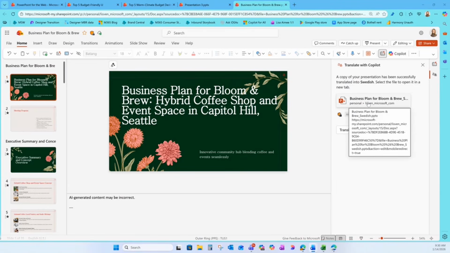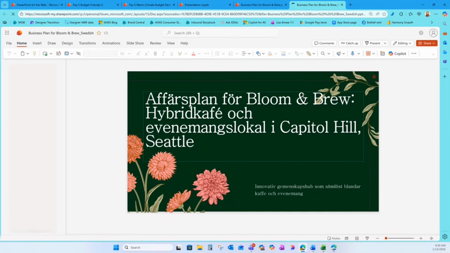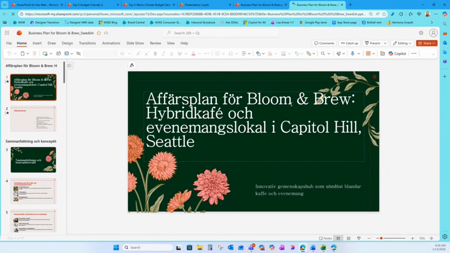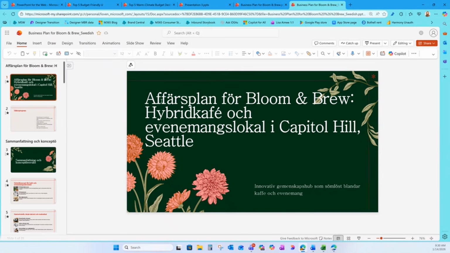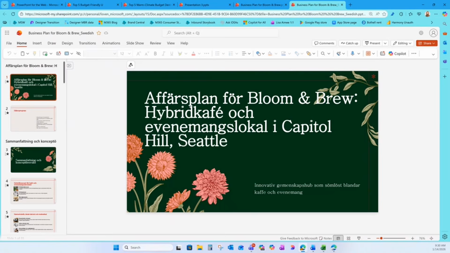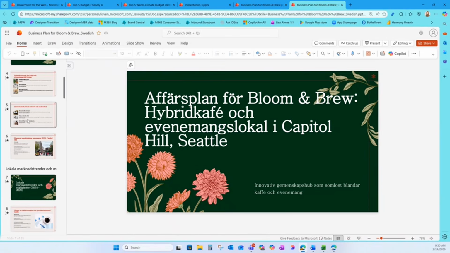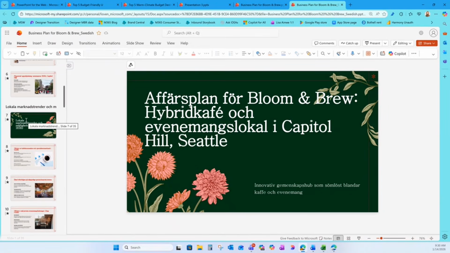Yes. Is that it already? Here it is. Let's open it up. I will say my Swedish is very limited, so I can't totally proofread it, but there you can see that it is very much in Swedish and no longer in English. So the whole deck got updated and translated, which is very cool.